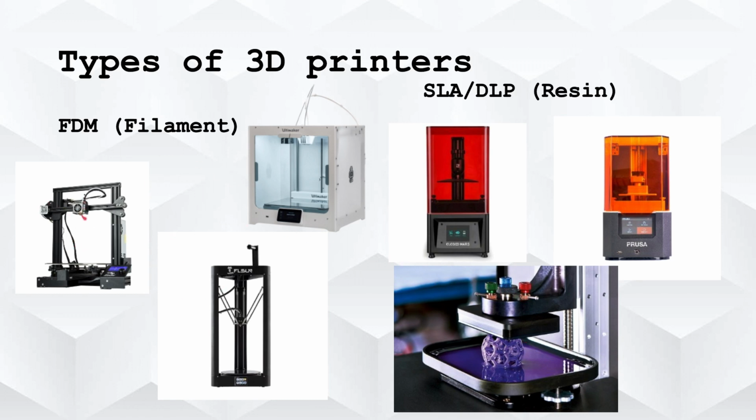FDM printing will basically maneuver this print head and bed to extrude the filament and build up in layers to build the object. Resin printing is a bit different, where this is the print bed, and I will go more in depth later in the video, but basically there's a UV light under here, and then there's this resin here, and it will cure that resin into this object. I just thought I'd give a simple explanation of both of these.